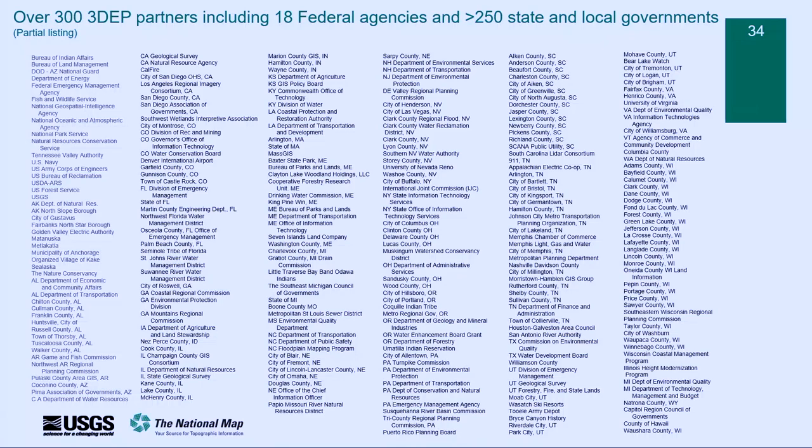And this last slide is up here to show back to the theme of partners and how important the partnership process is. The 3DEP program has partnered with over 300 different groups over the years since the program started in 2016. And the success of the program to get to the baseline being 84% complete would not be possible without all of these partners, a lot of whom are you folks in the audience. We appreciate you very much. And we will be working very hard to continue to map out the rest of the baseline and move into what will be the next generation of 3DEP in the future.